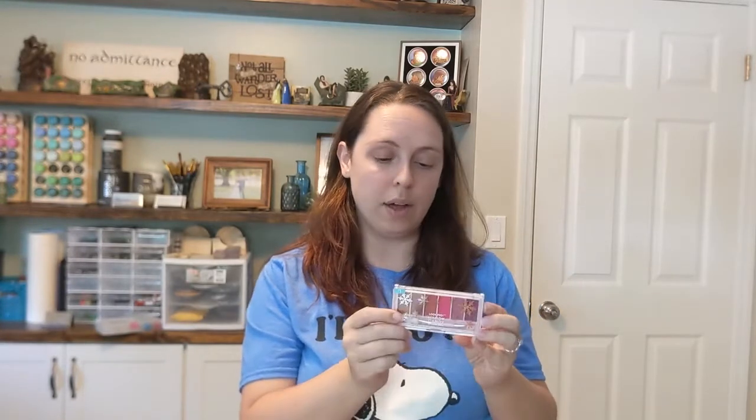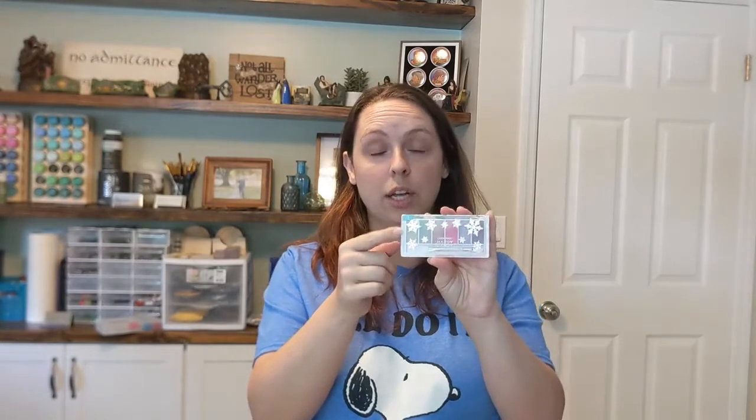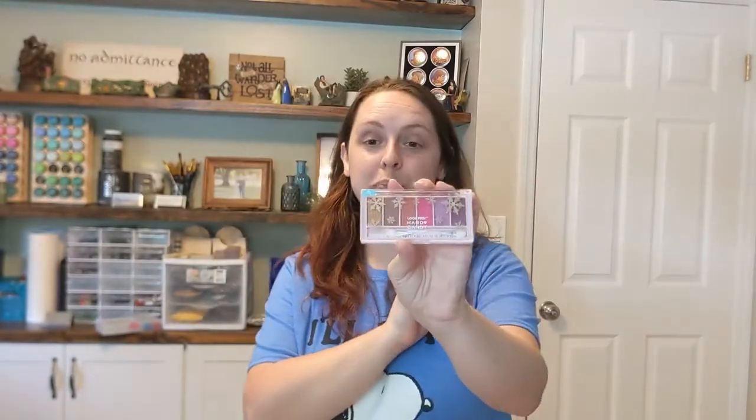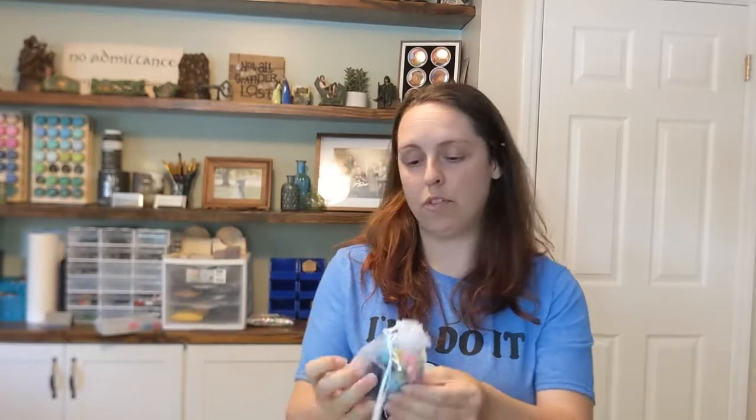Since she's 10 to 14, I also added this cool little makeup kit. I need to take off this sticker — they were a dollar stocking stuffer at Walmart during Christmas time, but by the time I got them some were 50 cents and then the rest I got for 25 cents. I got probably 20-plus of these. This one had a lot of Minnie Mouse colors, the pinks and stuff, so I'm sending her one of those cute little makeup kits.